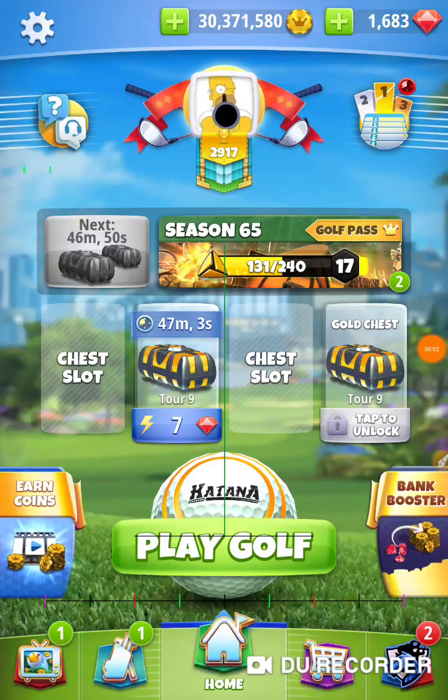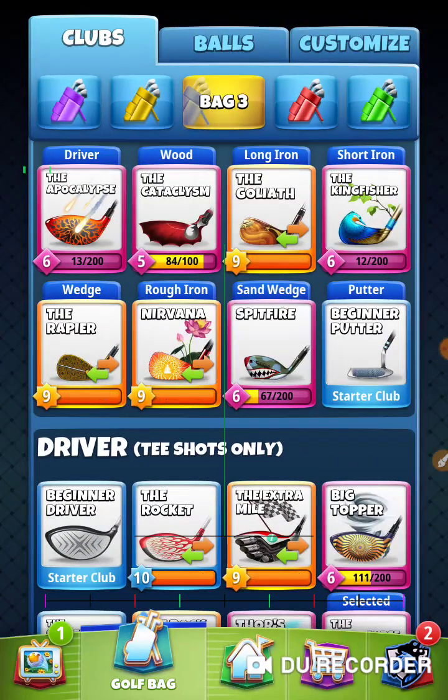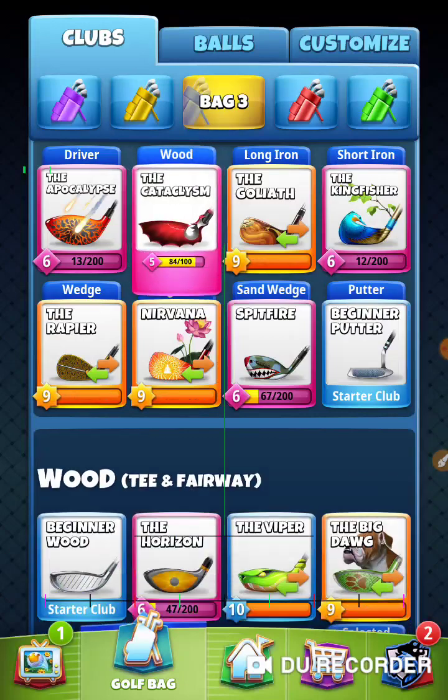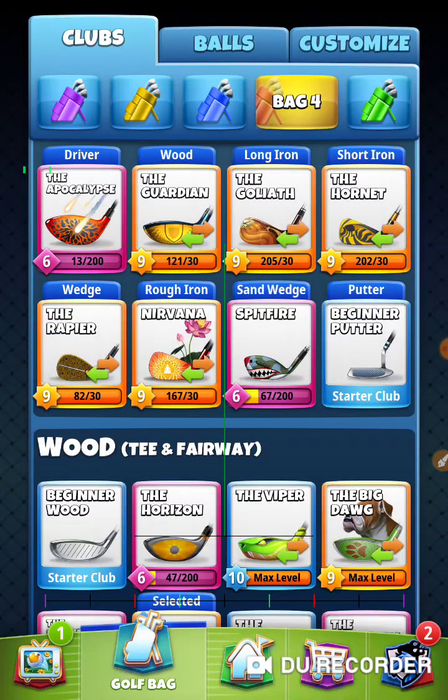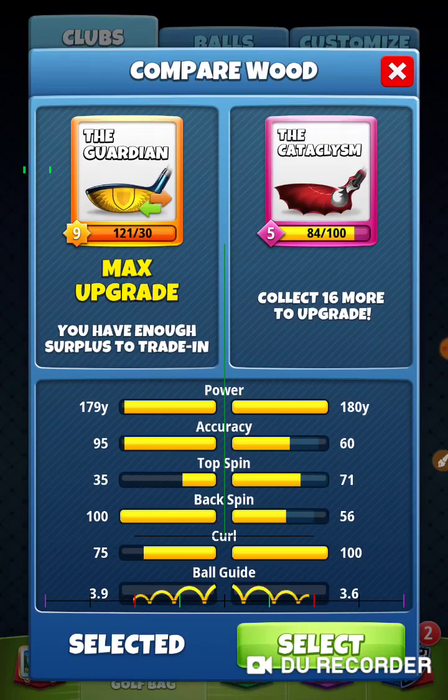All right, I'm in my odd account, and I'm going to play some Tour 9. I was playing with this bag with the Cataclysm, but I like some of the stuff the Cataclysm does, but I think out on these holes, a Guardian will actually do me better. So, distance-wise, the same.